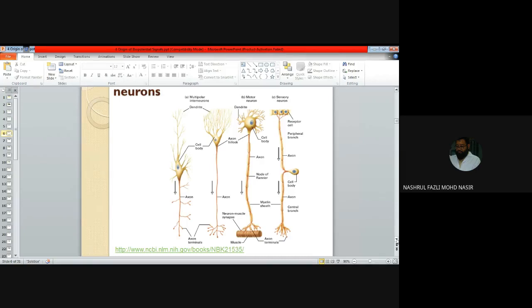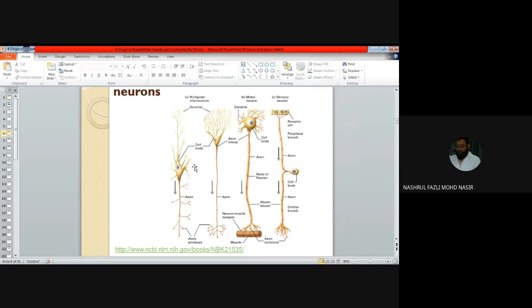So that means cats, rats, mice, humans, primates should have this type of neuron. First of all, if you want to chunk this and memorize it, I'm not expecting you to know everything, but to make it simple, start with the name. The multiple, this is multipolar, so it should have two poles. Multipolar interneurons.